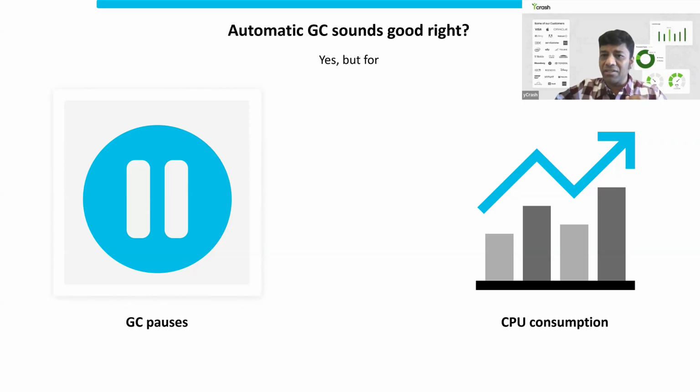And friends, the second side effect is that garbage collection consumes an enormous amount of CPU cycles. Say my application is creating millions of objects. The garbage collector has to examine all the millions of objects and their references to see what is active and what is inactive. It is a heavy CPU consuming process. Approximately, let's say if your application's CPU consumption is 60% in your container, probably more than 30-40 percent is consumed by garbage collection, right? So these are the two primary side effects of automatic garbage collection, right?